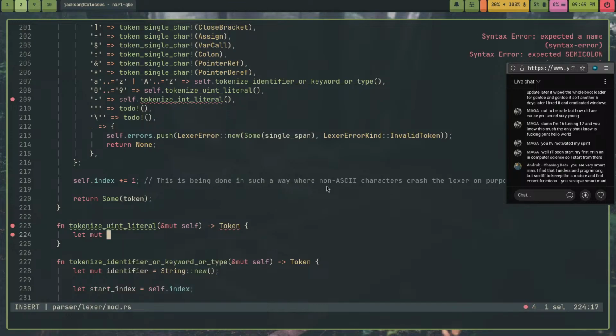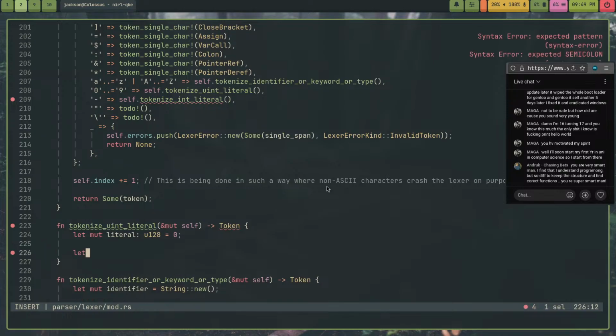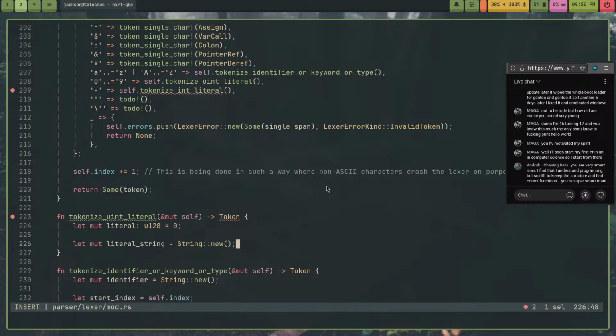Let mut literal will be 0 u128, literal str literal string new, or rather I don't need that.